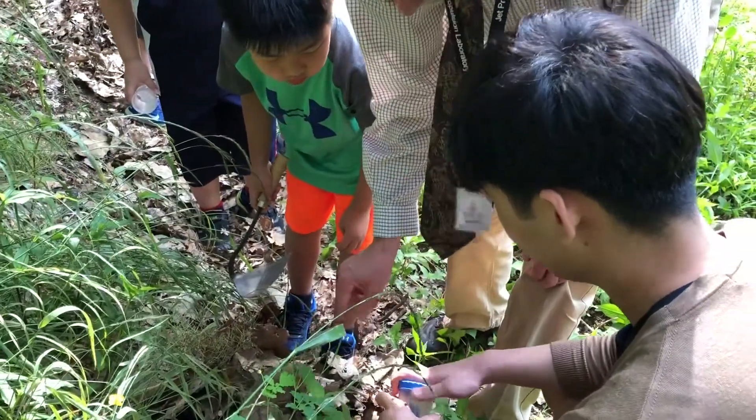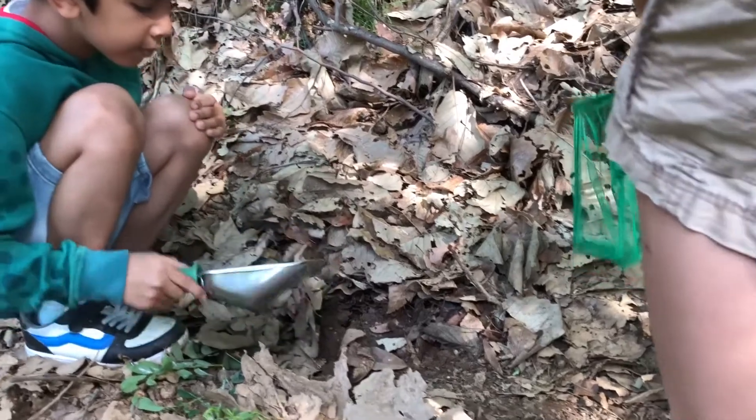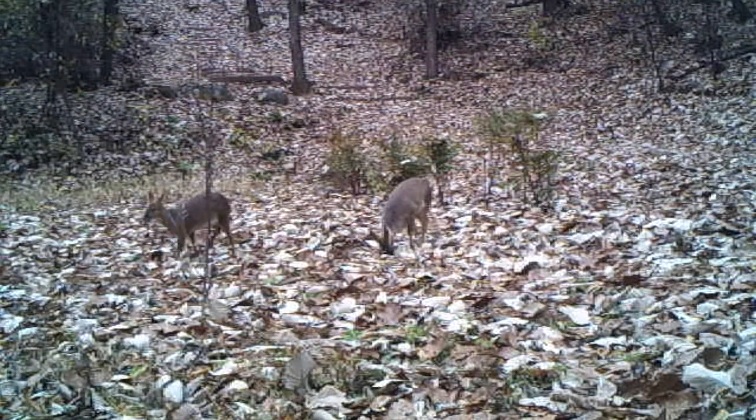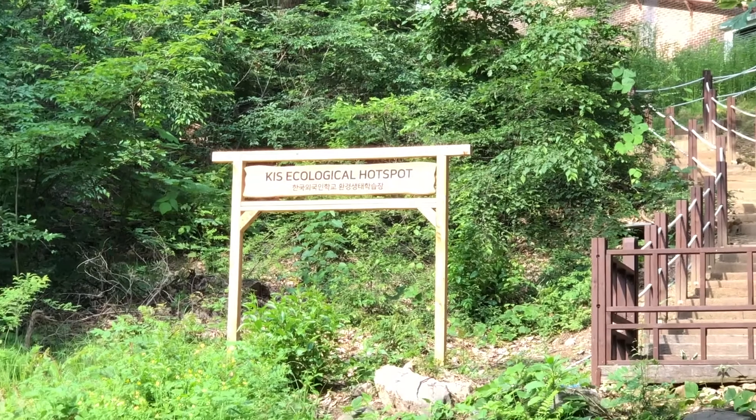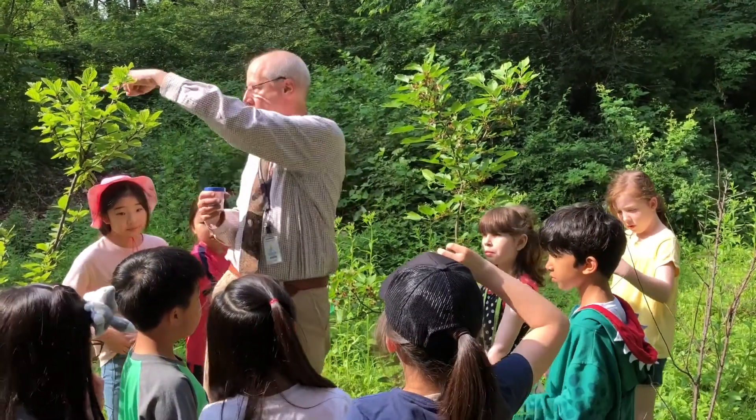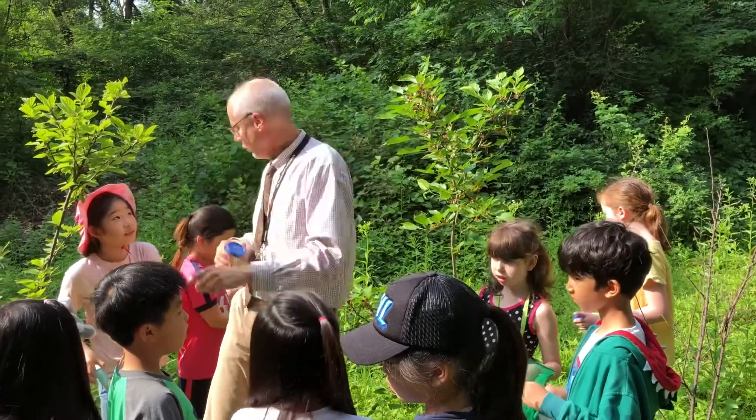Being in a big city center with millions of people, there just isn't a good place for animals to do what they need to do. So we made this little refuge and decided to do some science in it — quantify it, count the bugs, count the birds, plant trees that provide food for animals, build homes and protections for them. With trail cameras and kids going out counting, we're seeing more chipmunks, squirrels, raccoons, deer, and pheasants coming into the hot spot. It's a proven method in urban centers — taking small pieces of land and slowly growing them.